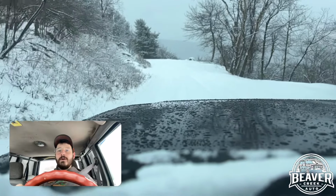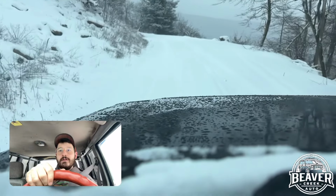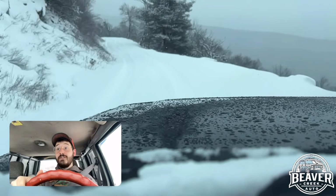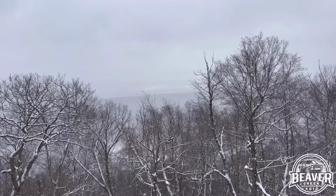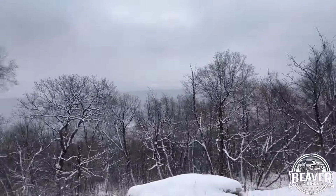Here we are coming up on the lookout at the top of the mountain, and it looks pretty foggy up here. I don't know if there's going to be much to look at besides our eggs, because we're going to check those out again. They're starting to get a skin on them, so that is a great sign. That is awesome. They're going to cook. The lookout ain't very good today. Too much fog, not much you can really see.